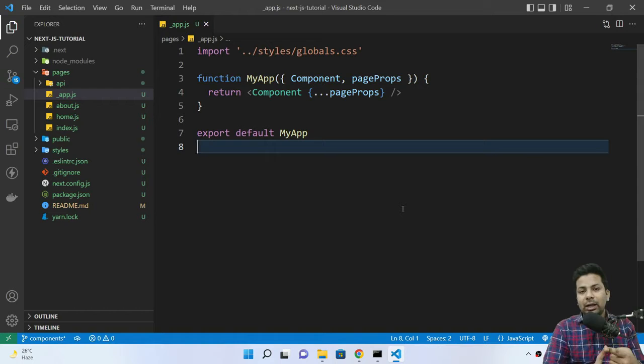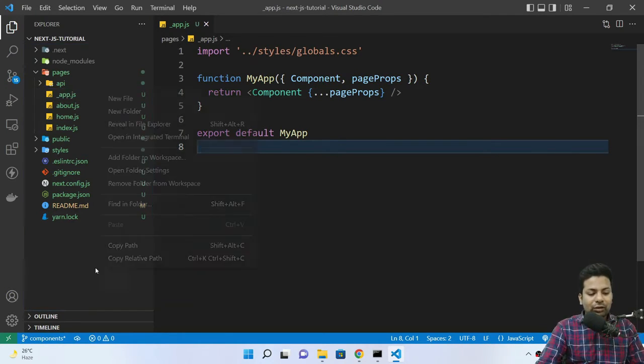Hey guys, now we'll see how to build components in Next.js. Basically, we'll build a navbar and show you how to use the navbar as a component and switch between pages. For that, we're going to use the link tag, instead of the anchor tag, which is provided by Next router. So let's get started and show you a demo.